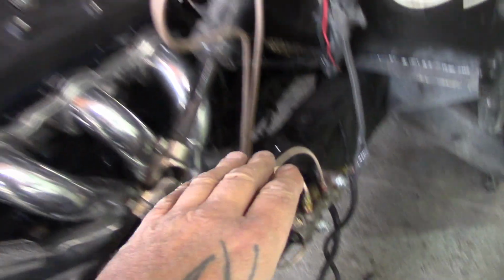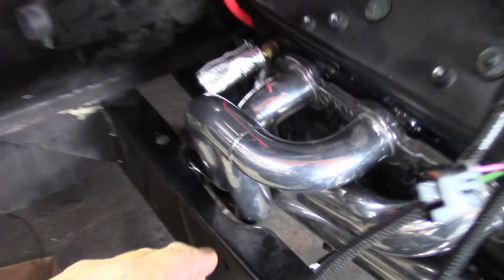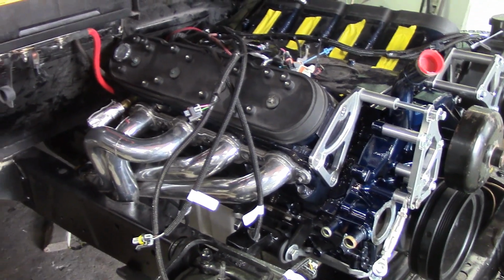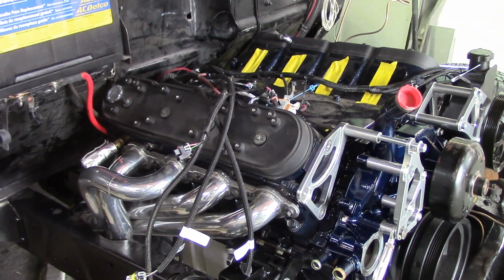The proportioning valve was on this side of the frame. We had to move that, make all new brake lines for the proportioning valve, obviously. What else is going on here? On this side, the same. You can see the header. Because it's not like they make headers for an LS that's going in a 53 Chev pickup. You buy the ones that are closest to see what will fit, and then from there you modify. So that's what's going on there.